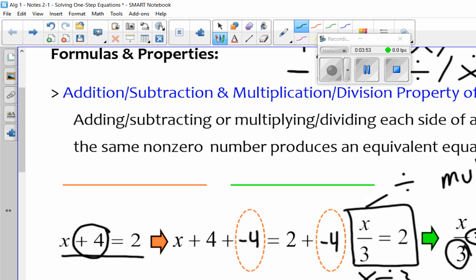You might want to write that down. Multiply both sides by the denominator. Basically what that does is it allows this to be canceled out, and you get x or whatever is left on top. And then over here, I'm going to get 6.